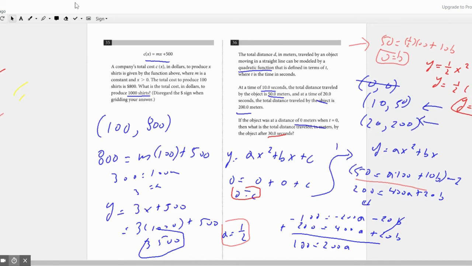I know that was long and convoluted. The basic setup is you draw your original equation, y equals ax squared plus bx plus c, because they said it's quadratic. That's the reason we do that. Now we need to figure out each, so we start plugging in one at a time. Easiest is (0, 0), because that just cancels out to 0. And then you plug in these two, you get your system of two equations, and you solve. Things you've seen before, just a lot of them layered together. Yeah, I wish there was an easier way for you guys to do that.